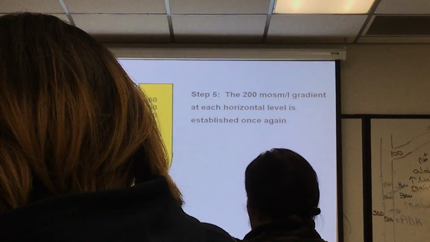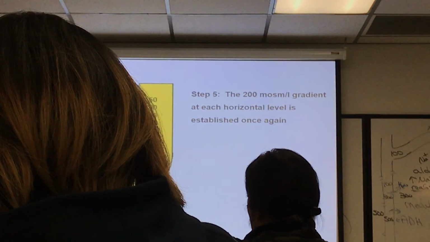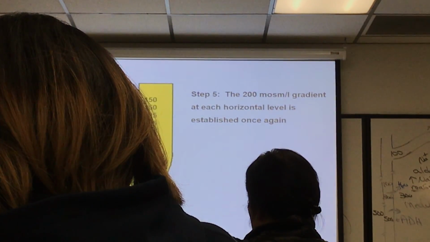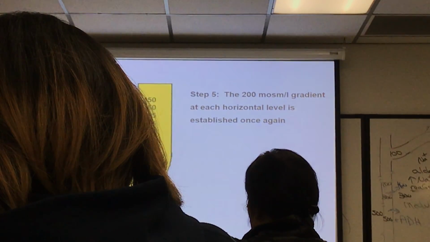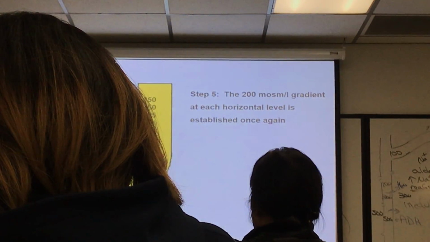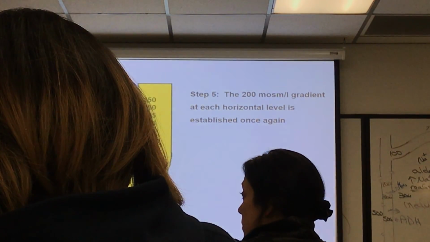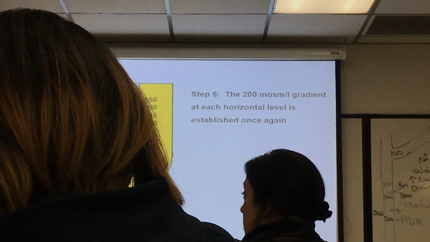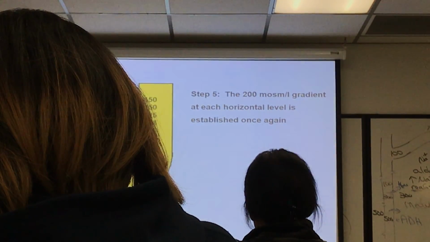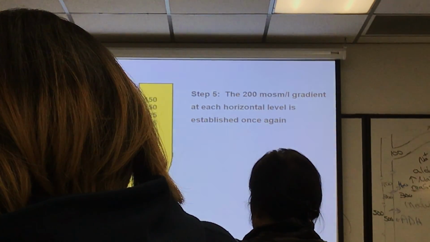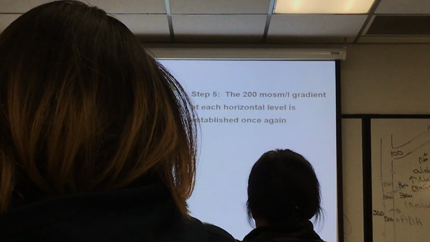So by the time we're done with all of this, the extracellular fluid is going to match the descending because it's equilibrated, and it's going to be 200 milliosmoles higher than what's in the ascending because our maximum difference is 200. Okay? So that's the purpose of the juxtamedullary nephrons, to send their nephron loop deep down into the medulla to, through countercurrent multiplication, form this gradient.